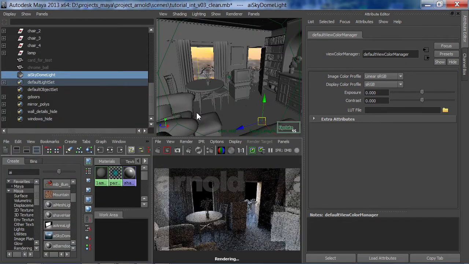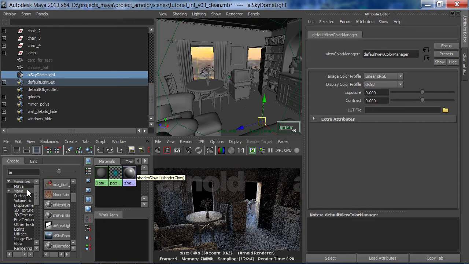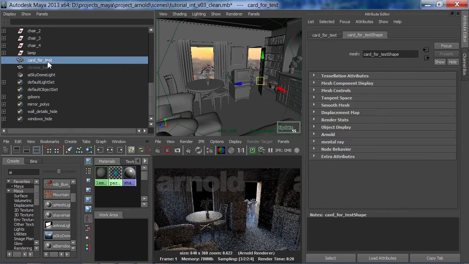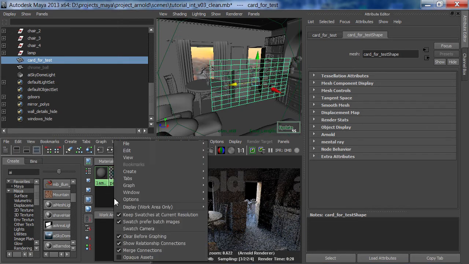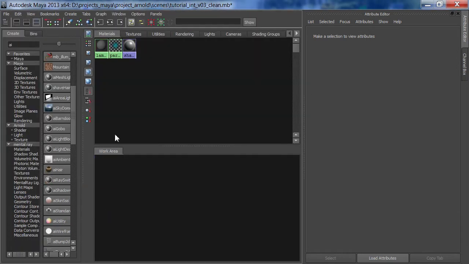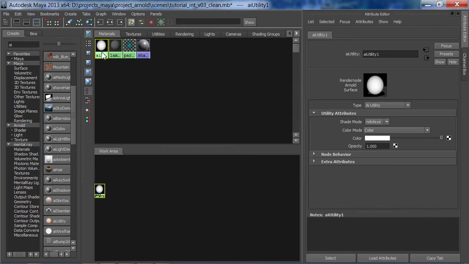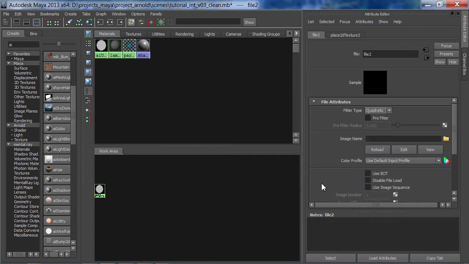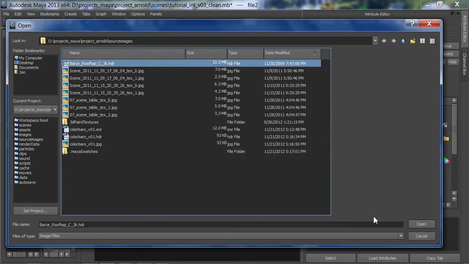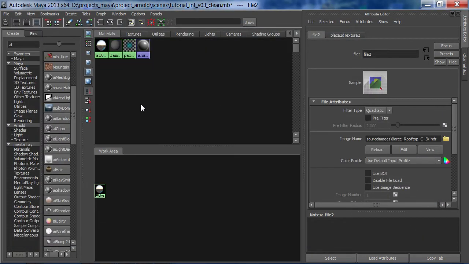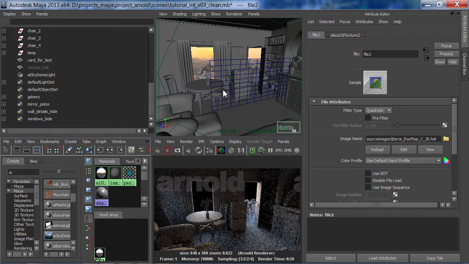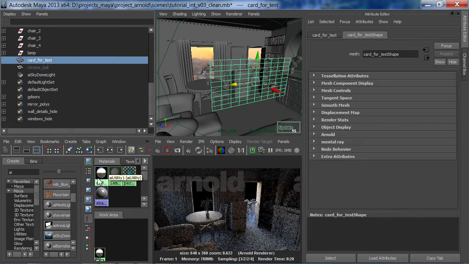Now, to double verify this, let's do a couple things. I'd like to paste an image onto a card and bring it through. Now, let's try that. I'll throw down a polygon billboard right there in the middle, and I'm going to throw a texture on there. The texture is going to be, let's do an AI utility. AI utility can do all sorts of basic things like a flat. So flat will be just ignoring the light image, and I'm going to bring in the exact same Barcelona rooftop image, and I'll paste it on there. It's an HDR image, it's floating point. If it comes in one way and renders out the same, then I'll feel confident we're not screwing up the gamma. So there it is, a big billboard.